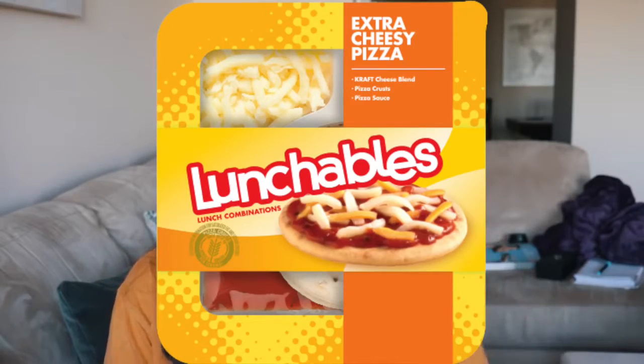The next recipe is based on Lunchables. If you had Lunchables growing up — definitely if you live in the States or Canada — you'll remember these little plastic bento-style containers with mini hot dogs, mini pizza things, or cheese and crackers with ham, plus a little chocolate bar or Nerds. My friends always had the pizza Lunchables, which had a mini crust, a packet of sauce, and a container of cheese. I was always jealous, so that's the inspiration for this meal.